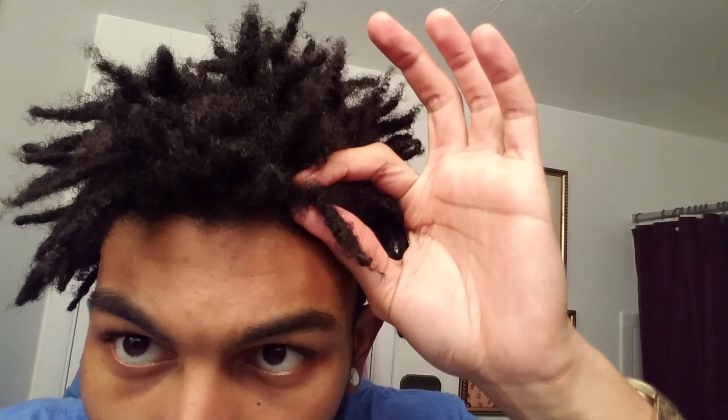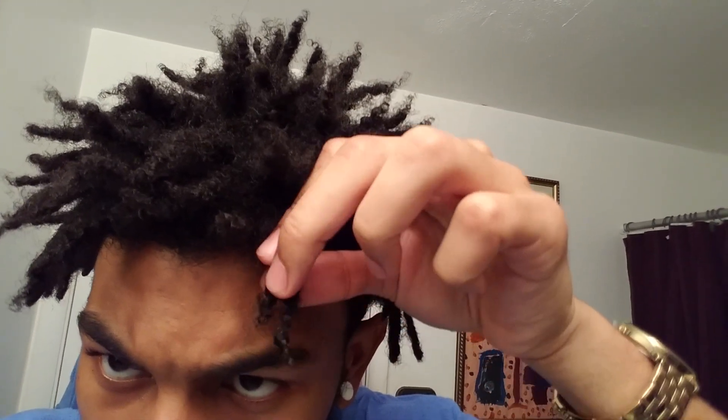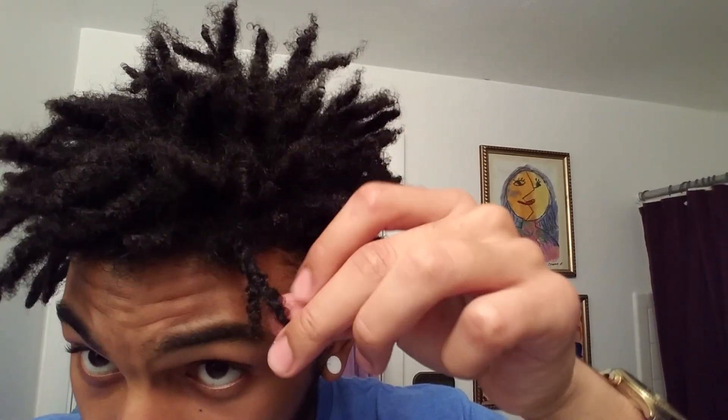That's a pretty in-depth 360. I love these two in the front. This one here is pretty locked at the root right here, and it's split — it's not really a conga. I mean, they were two little baby dreads but then they just formed together and the tips didn't lock, so it has that cool little look there.